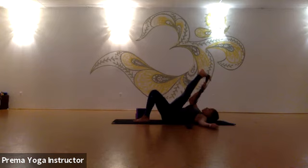And then just taking a few breaths into our right hamstring, flexing our foot, lengthening our tailbone, lengthening our spine along our mat, feeling the stretch here in the back of our leg.